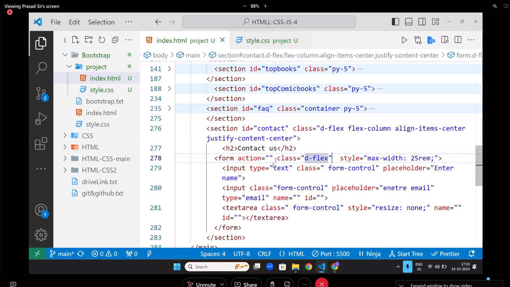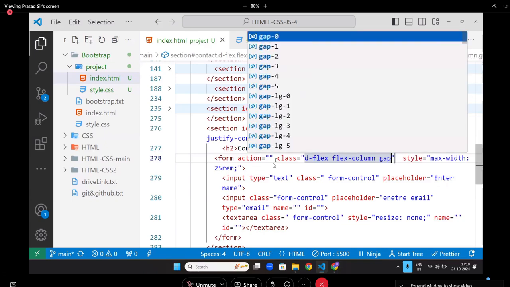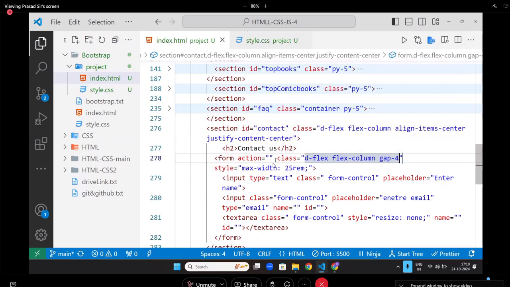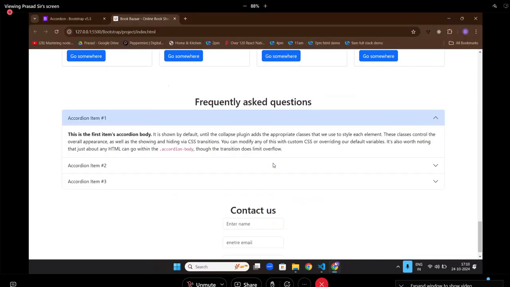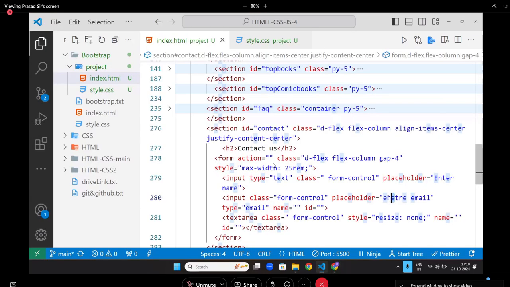Okay. Now flex, flex direction column. And gap, something maximum 4. See, I did not give the proper.